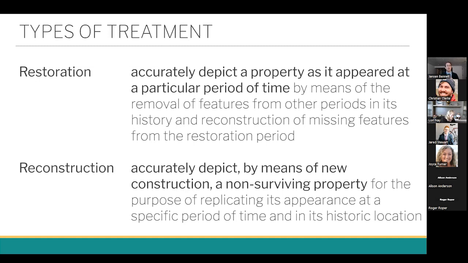Reconstruction projects look to accurately depict, by means of new construction, a non-surviving property for the purpose of replicating its appearance at a specific period of time and in its historical site. So a reconstruction is essentially a restoration project of a building that no longer exists for whatever reason. Often we see reconstruction projects as part of, like, there were lots after World War II in Europe, where lots of historical and cultural landmarks were completely destroyed and then rebuilt based on historic plans and with an effort to make it look exactly the way it did before it was destroyed.